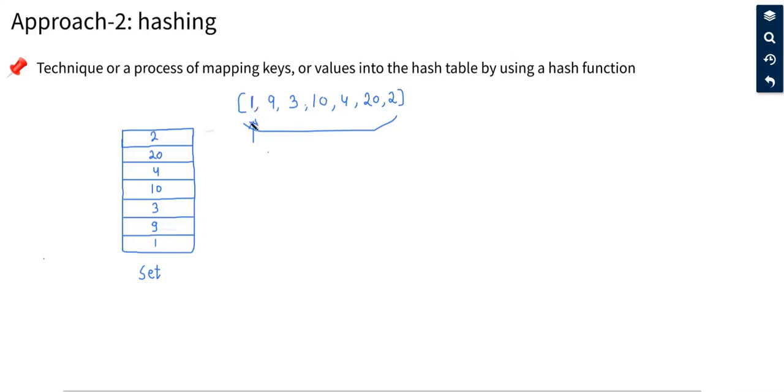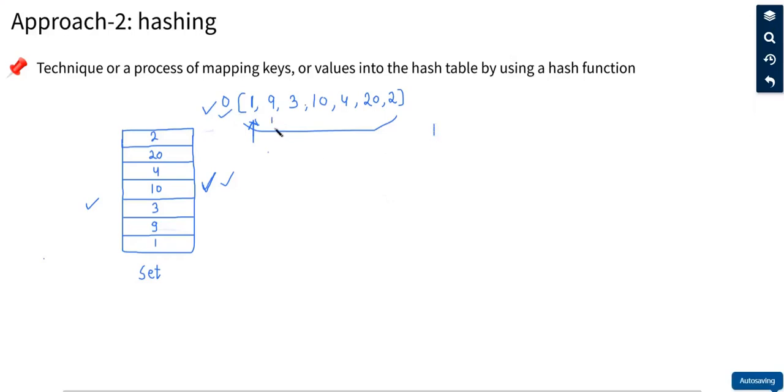So I'm standing on 1. I will check if 0 is present in the set or not. If it is present, then this 1 would become a part of the subsequence. Otherwise, if 0 is not present in the set, then I will start constructing a new subsequence from this integer. So that's the idea. Initially, I start from this element and I check 0 is not present in the set. Hence, I see that the length of my subsequence is 1 because I have 1 included in my current subsequence.